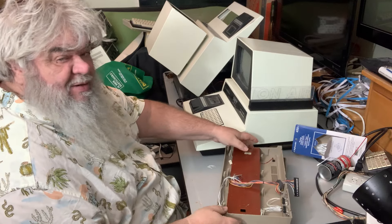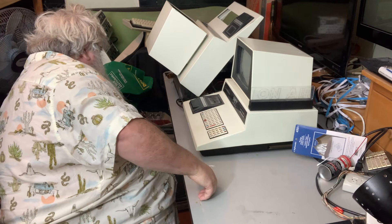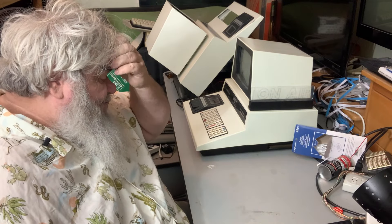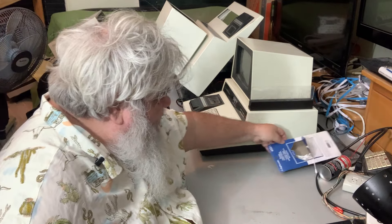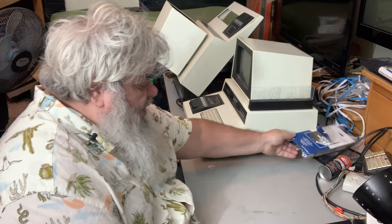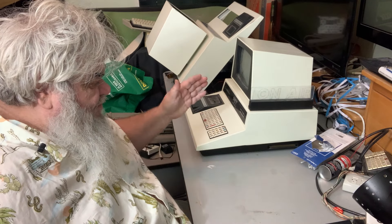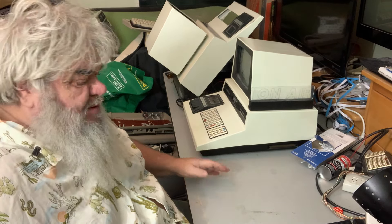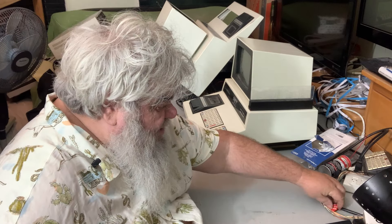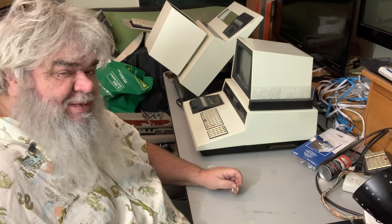Speaking of clutter, of course I'm once again starting to suffer from clutter. I worked with a great vice principal years ago and she had a great expression: 'close the deal.' In other words, when I get started on something I've really got to carry on, get it done, move it off the table, and move on to the next thing. But that is not always what happens — I get distracted and then something else comes along.